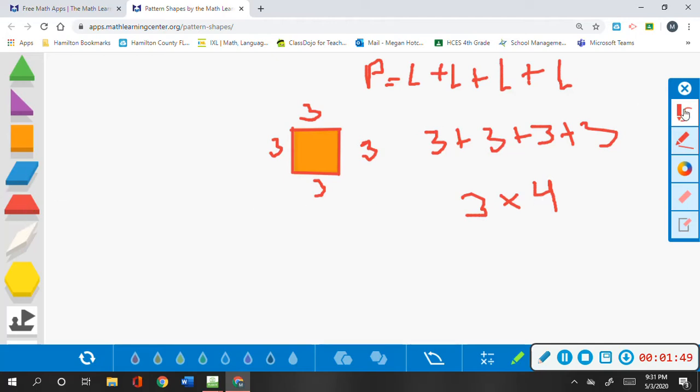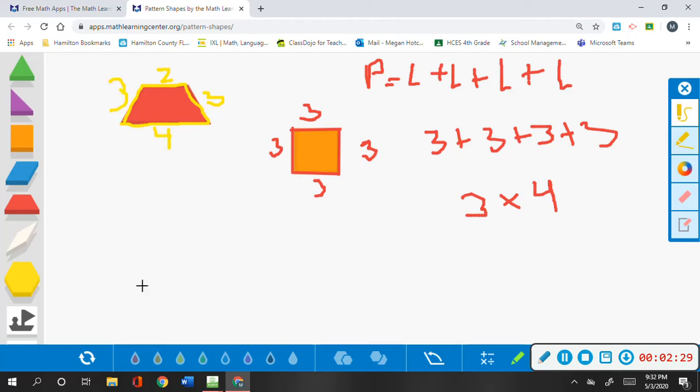Well, let's look at a trapezoid. A trapezoid, not all of our lengths are going to be the same. So if I wanted to find the perimeter of this trapezoid, I'm going around the outside, the perimeter. That is the literal meaning of perimeter. I'm going around the outside of the shape, and my sides are not going to be the same. Like that one is obviously shorter than all the others.